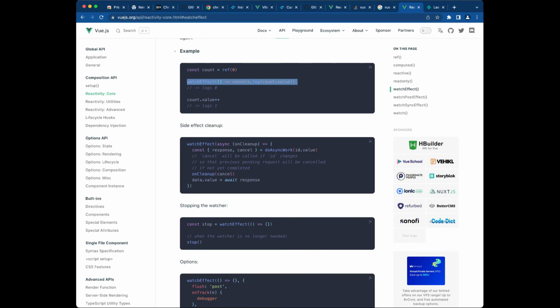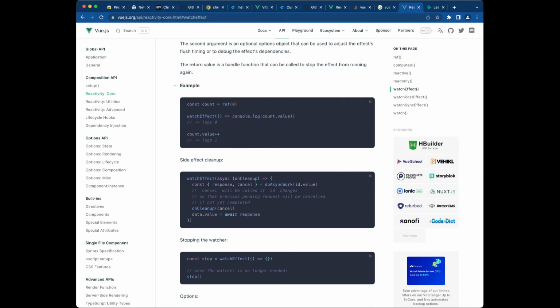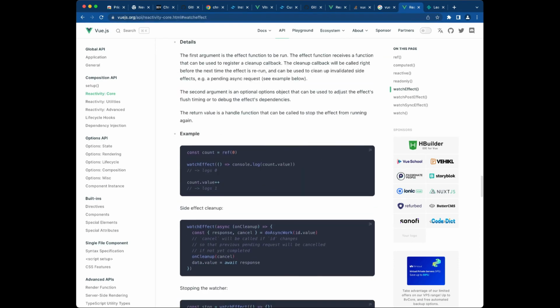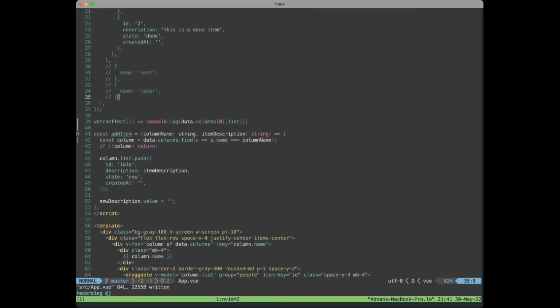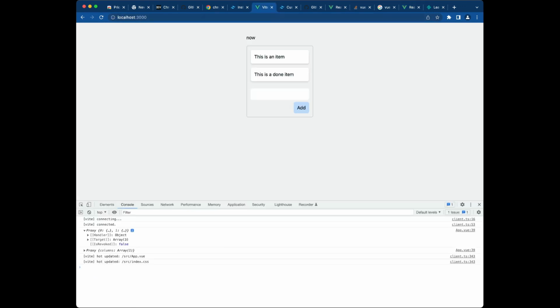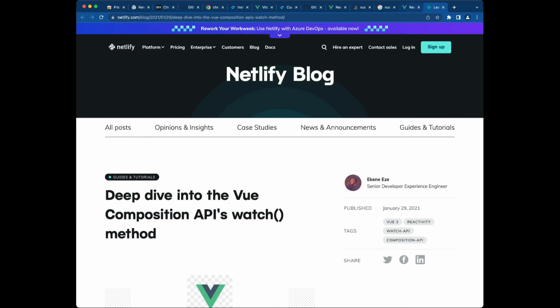Let me see. Watch effect. I did use watch effect. I'm just console logging the value, and just say data. Oh. Okay. No. So maybe I should be using watch.